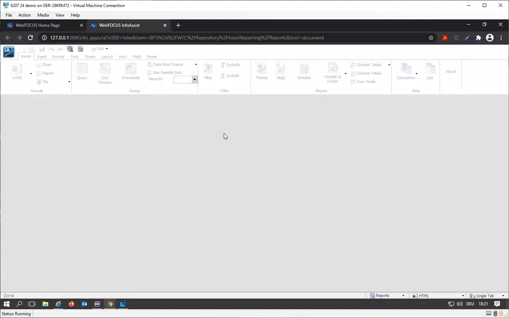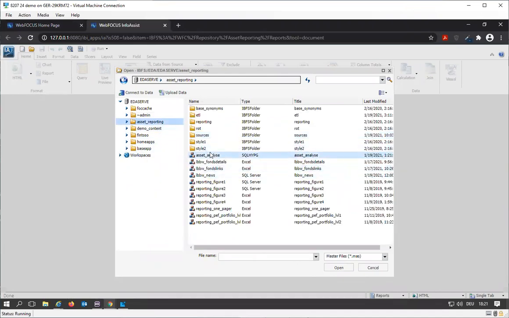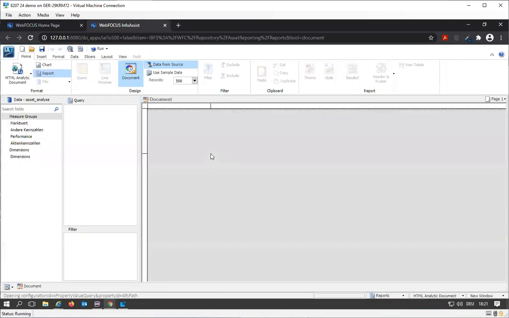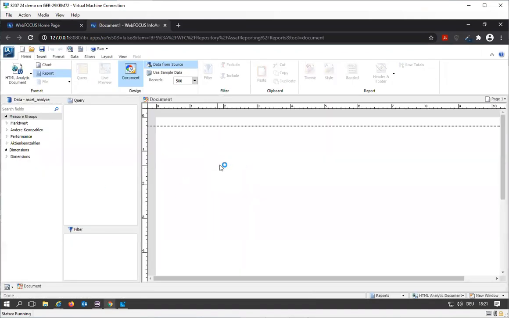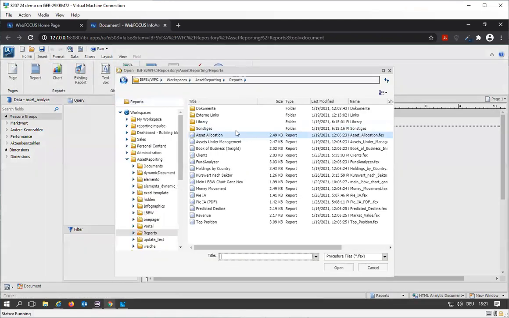I can build a document in InfoAssist here, starting with my sample data. That would be a great way to fill the current gap of Designer not being able to build a document. So I can insert and reference an existing report.